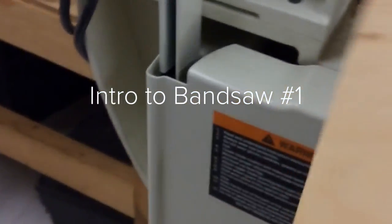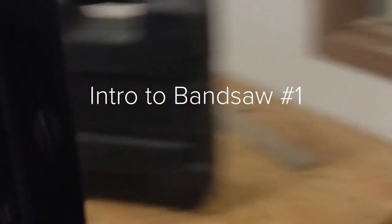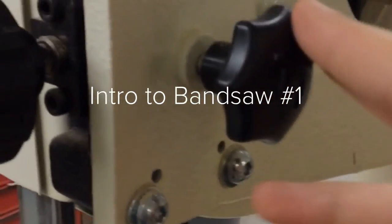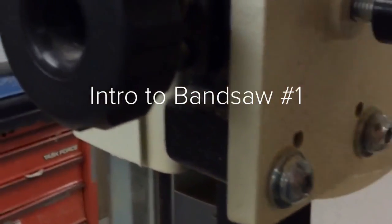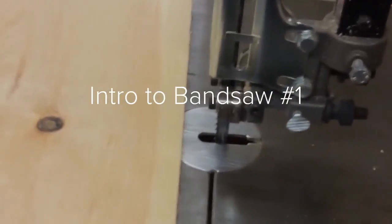Tell that it's the one closest to the door to the shop. Here's our piece of wood. To adjust the guard, you have to turn this knob back here to loosen it. Turn it to the left to loosen. And then you see this big knob here. We're going to turn that to lower and raise the guard.